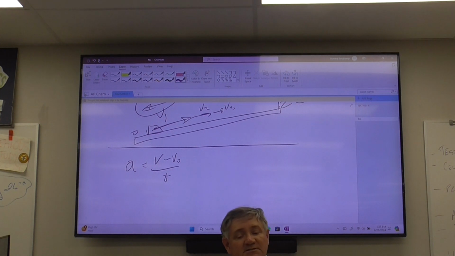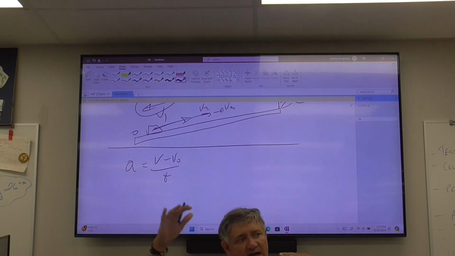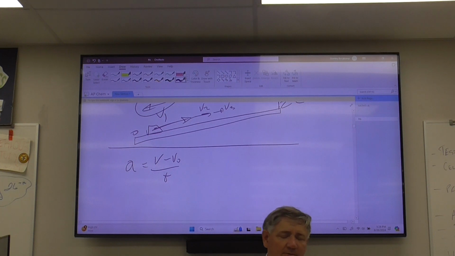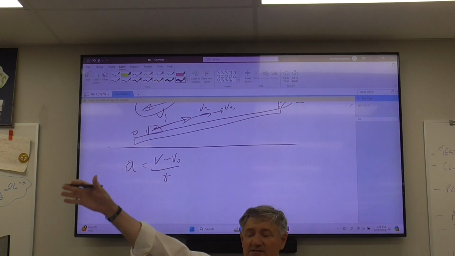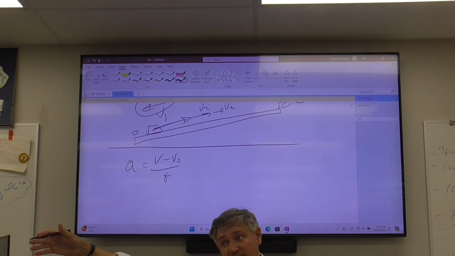A lot of times we'll look at this in 2 different paths. We'll look at what's going to happen on the way up, and then what's going to happen on the way down. So Deacon, on the way up, I don't care about the numbers. On the way up, what do you know about the sign of the velocity? That initial velocity, is it positive or negative? Positive. When it gets to the top, it's going to change direction, so what's the final velocity? Once it stops, the final velocity is 0.